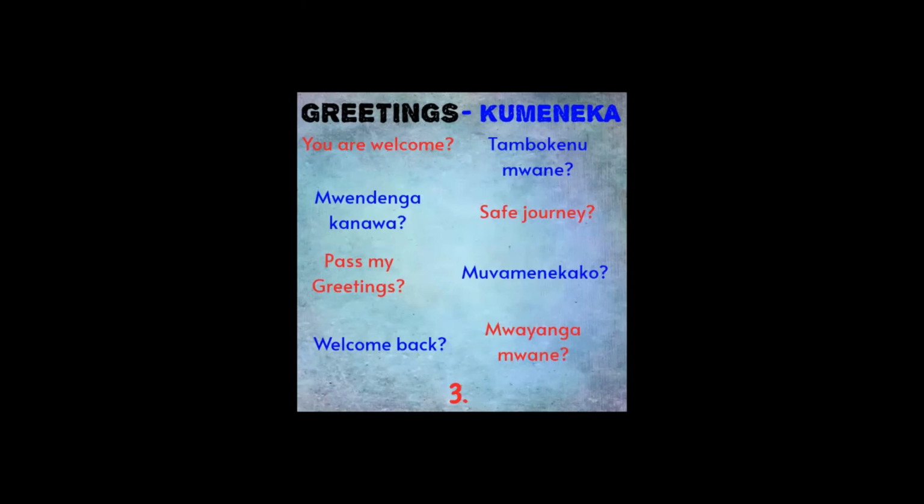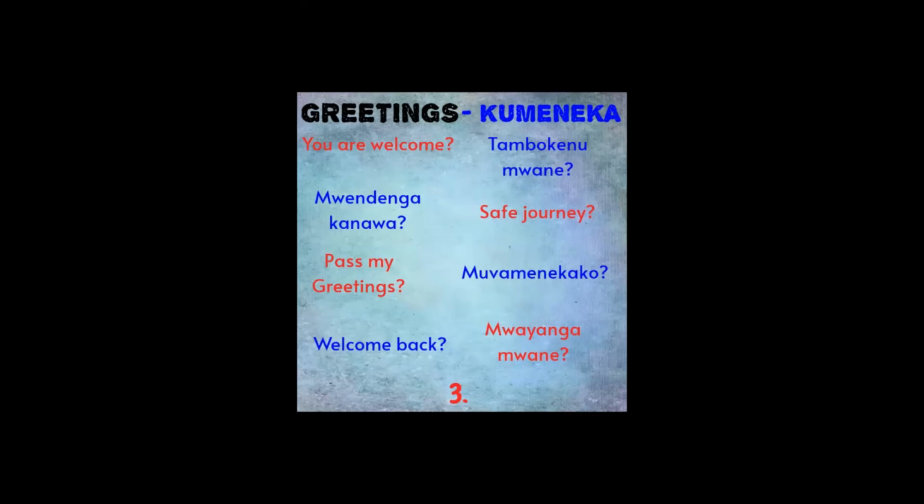Like I said, mwane may appear or may not appear, but mainly in Luvale, mwane comes in almost each sentence or in everything you say, like greetings and conversation, for the sake of respect. So, you are welcome: Tambokenu mwane. Then in red ink to your right side, safe journey. Maybe someone says have a safe journey, or safe journey.